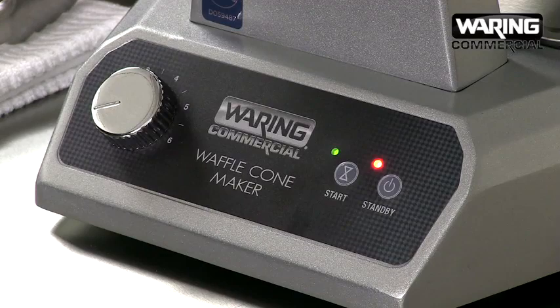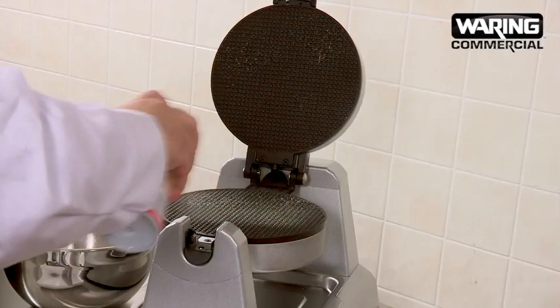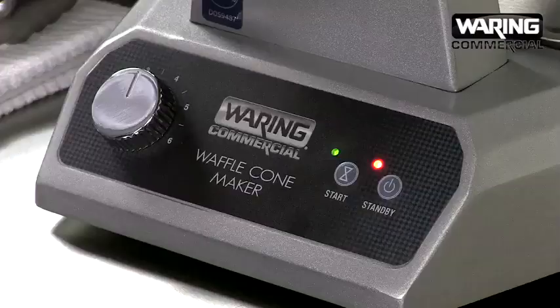Use the browning control dial to set baking time. Now, open the unit. Spray top and bottom grids with non-stick cooking spray, and drop 3 tablespoons of batter onto the center of the grid. Close and rotate 180 degrees. Press start. The green indicator will blink while the waffle bakes.